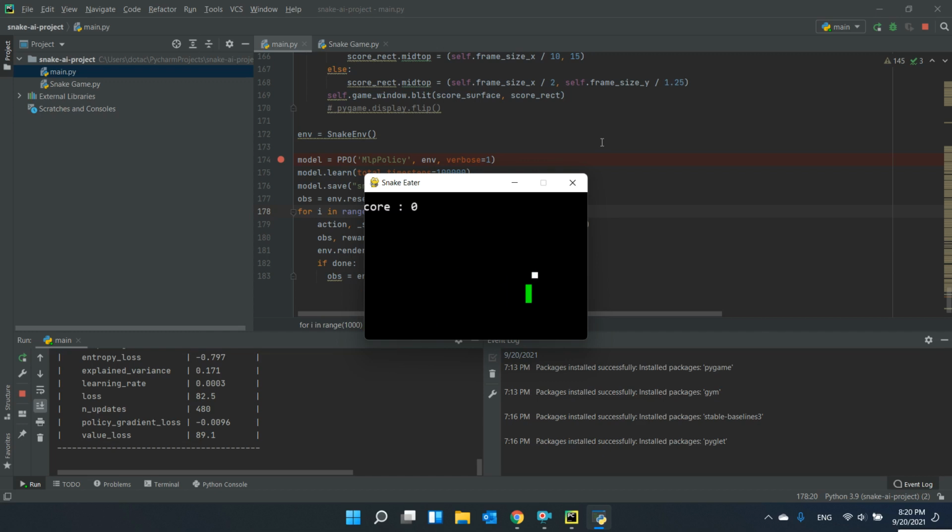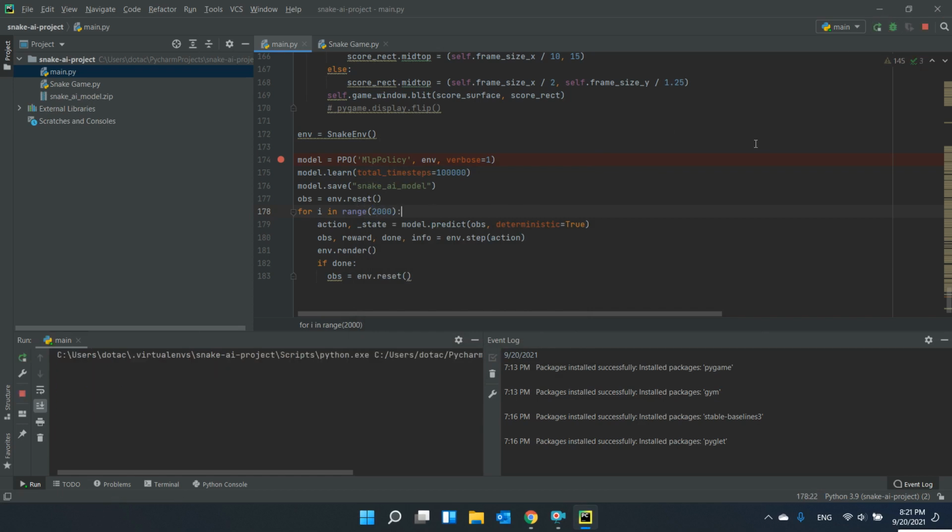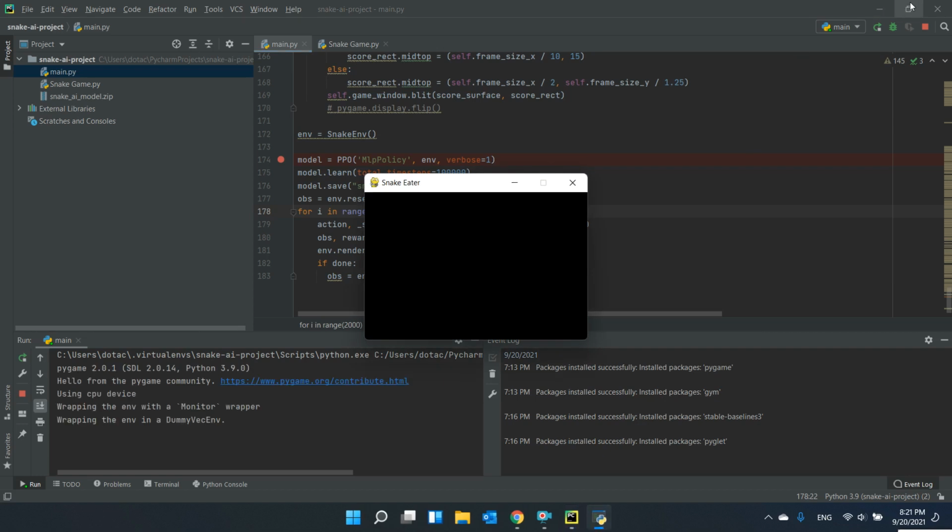Now, why is this difficult? Because you want to take into consideration that there are a lot of pixels in this. Actually, let me run this again in the 2000 range, so that we have fun. I hope that you are enjoying this as much as I do.